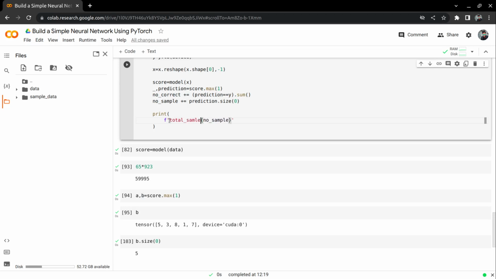Total number of samples equals to this, and correct value predictions, with accuracy.